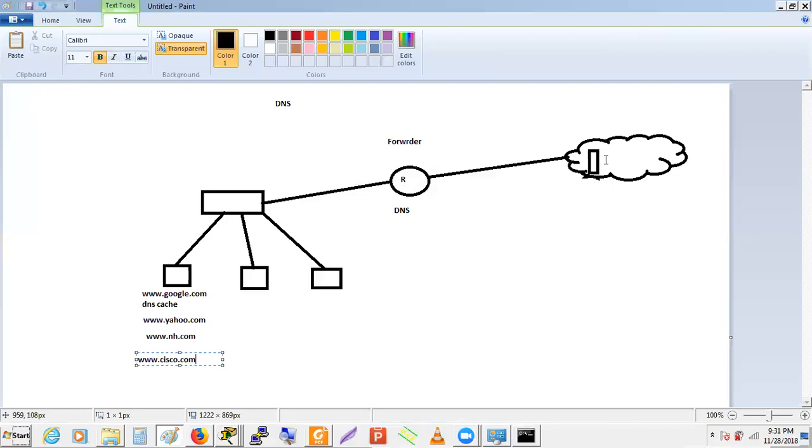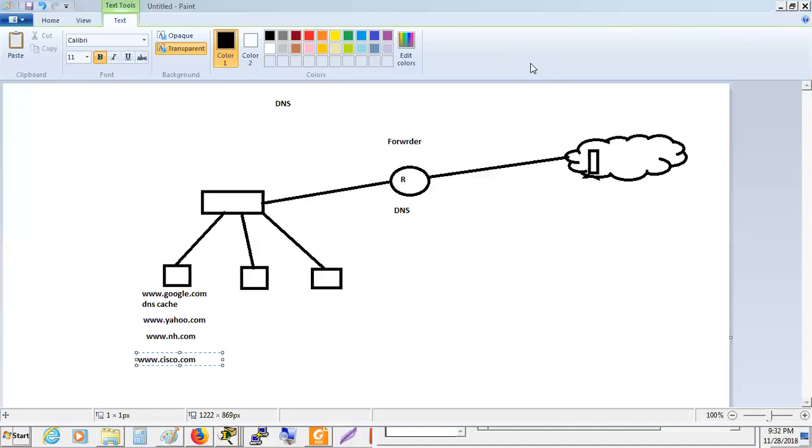If this ISP DNS server is also unaware of that, then what will happen? Guys, if you know the answer, give me a keyword for what will be invoked, or else you can chat me.